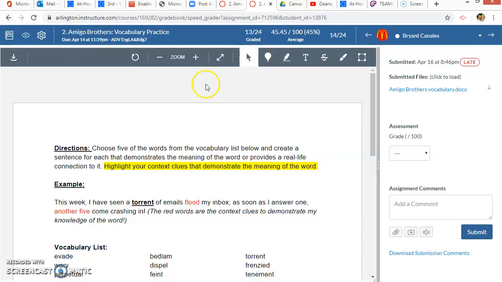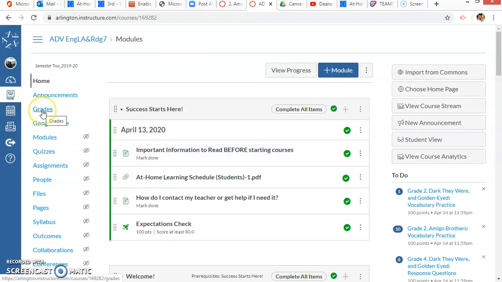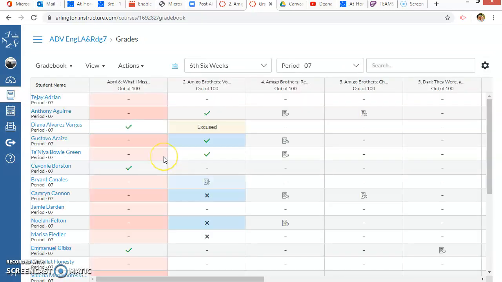When I am done with my speed grader, I'm actually just going to go back to my classroom right here with this tab. And then I'm going to go into the grades tab on the left-hand side. This is going to open up my Gradebook on Canvas. Just a reminder, if you have not left that open for kids to see, you might want to add that to your course navigation. Normally, we would tell kids to get on Student Self-Serve and look at their grades, but they can't do that because that's not where we're first inputting the grades. So you might want to leave that open for the kids to be able to see.